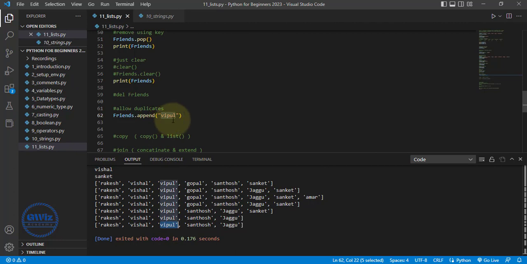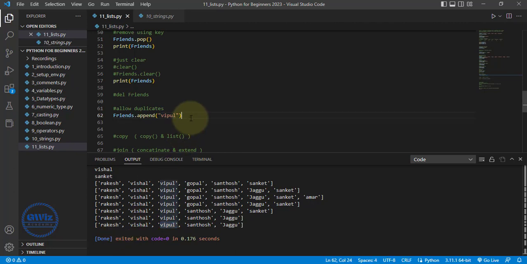The thing is, there might be multiple members with the same name, right? So we need to add both members' names, obviously. Even if the names are similar, still they are two different people. So in those cases, we need to use duplicate values. Just because we have two Vipuls doesn't mean that it is the same. So that is the reason lists allow duplicate values.